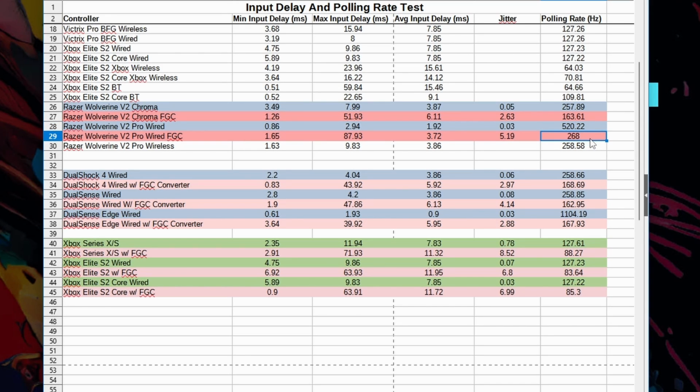And this number is interesting. Check this out. With the DualSense Edge, without a converter, it's over 1100 Hz. But with the converter, it still outputs at 167, which is the same range as the other PlayStation controllers. But with the V2 Pro, it's able to go above that. This is the highest I've seen it with the converter, so I'm curious as to why that is.